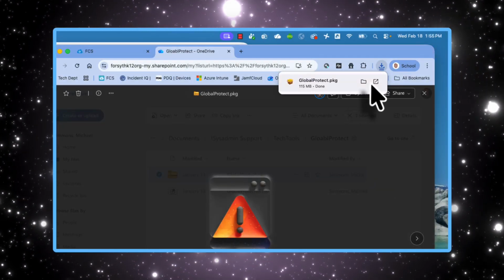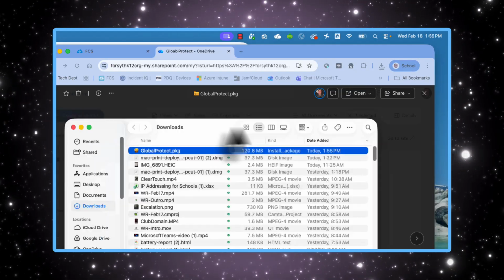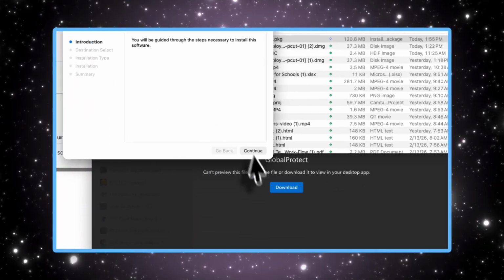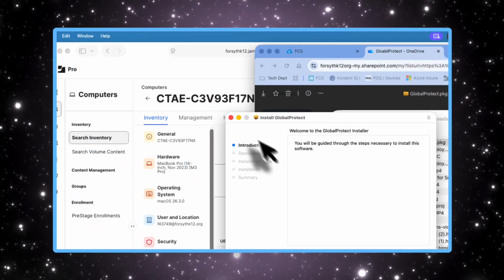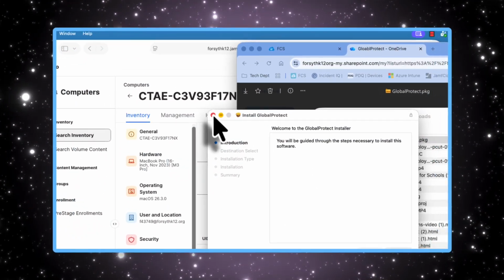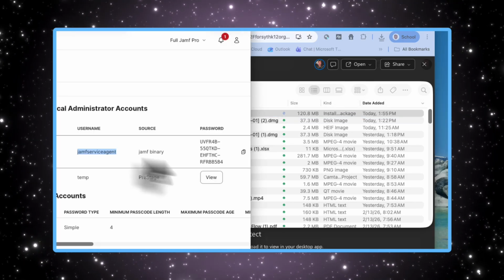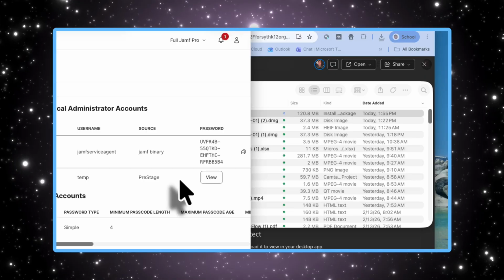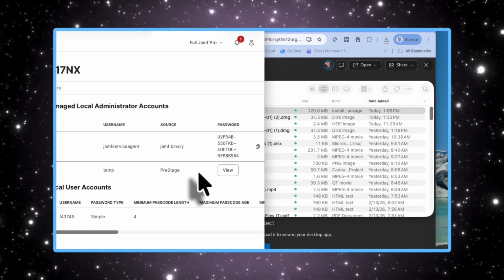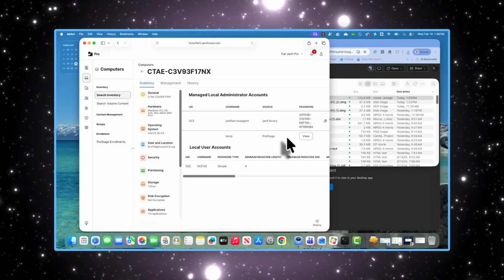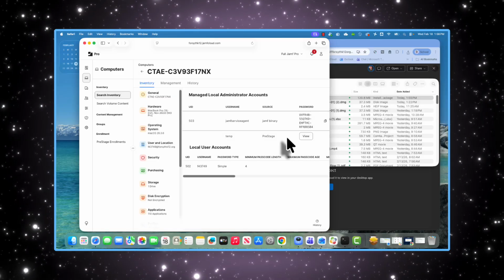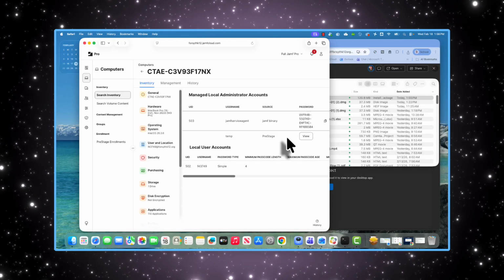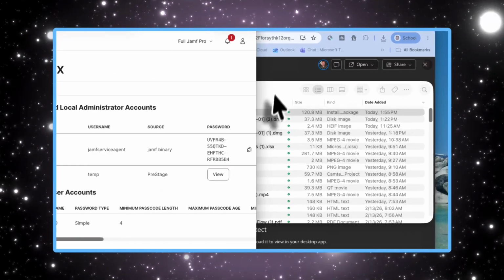Now in this scenario, it's going to be Global Protect PKG, and then I'll just hit download, and it's going to save it to my downloads folder right there. So once it's in the downloads folder, I could just double click it and I can start to run the software. Now the problem is it may ask you, well, what's your administrator username and password? But now you've got it. You've got it right here, username, password. Just do a little bit of Command C, Command V, copy, paste, Windows C, Windows V, or Command C, Command V. Copy and paste is going to be your friend, and then you just type in the username, the password. So that's one agent.